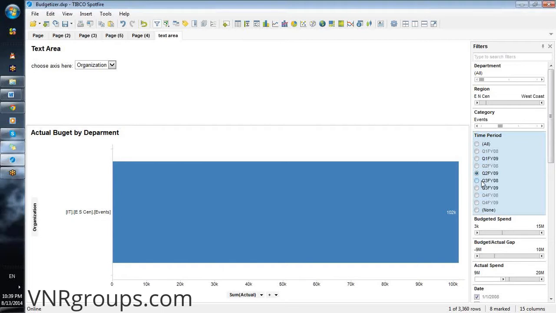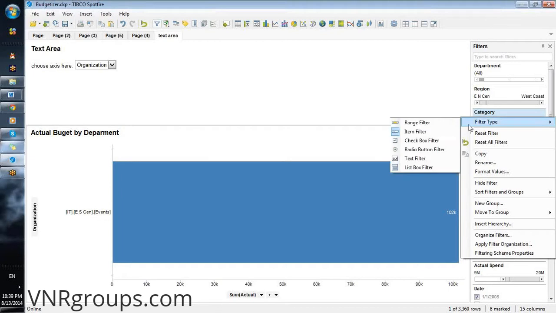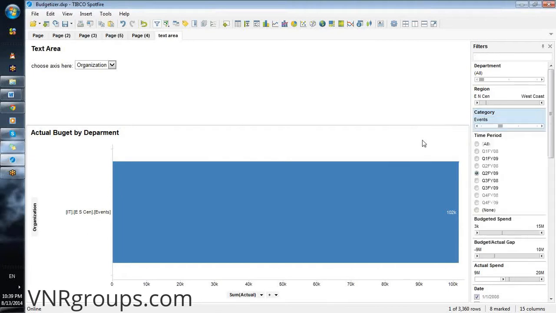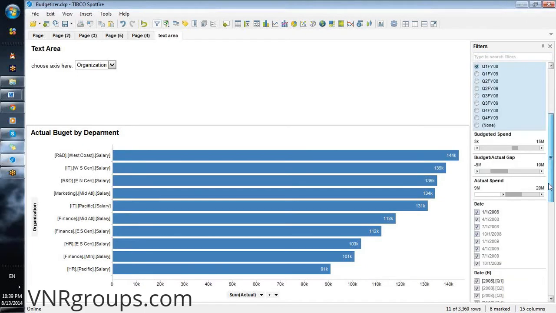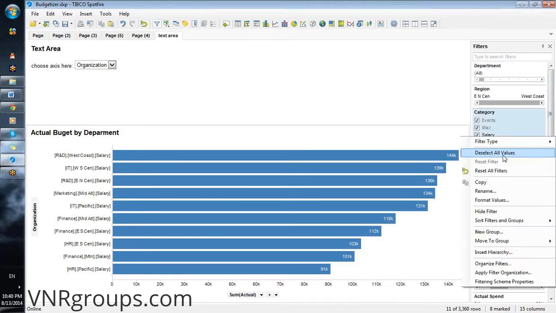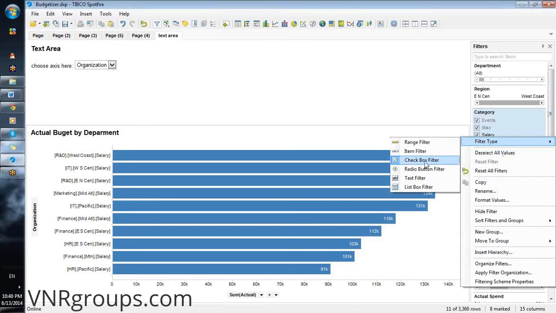Oh, okay. And that is the reset all filters button. There's a toggle button there on the menu bar. Do you see that reset all filters there? When you right click on something, do you see the reset all filters?